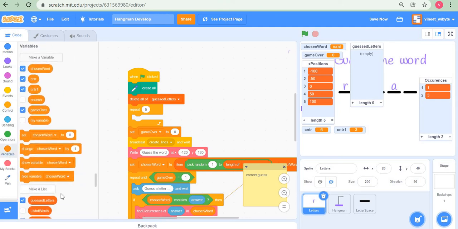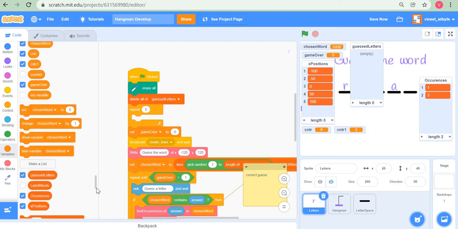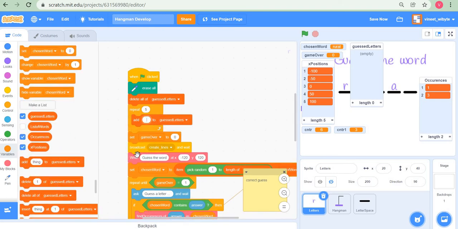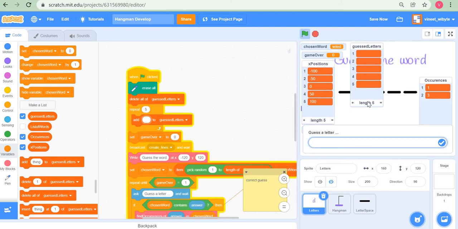So in the list, I'm going to say add, then backspace this and just give a small space. So I've basically done a backspace and then given a space. If I did this, notice what happens: the list has 5 elements, and those 5 elements are empty. If I just did delete all of this, then the entire list would be length 0. I do not want that. I want the list to have 5 elements, so I just added an empty item to the guessed letters.